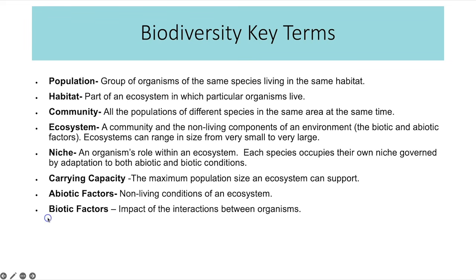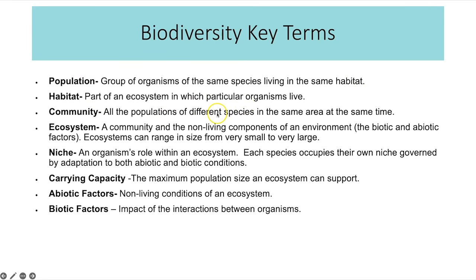So next then we move on to biodiversity. And here's a selection of the key terms you need to know linked to biodiversity, which would be great to turn into flashcards to help you to remember. So populations, this is groups of organisms of the same species living in the same habitat at the same time. Habitat is part of an ecosystem in which particular organisms live.